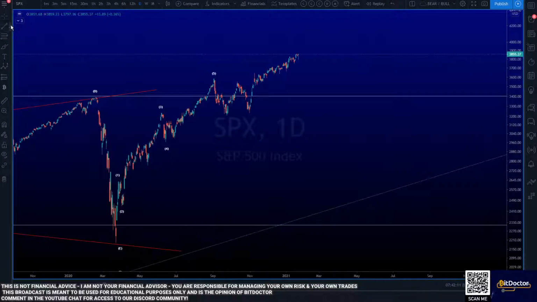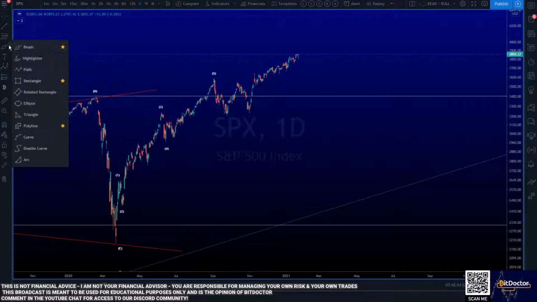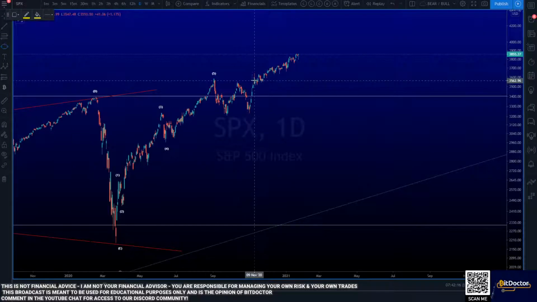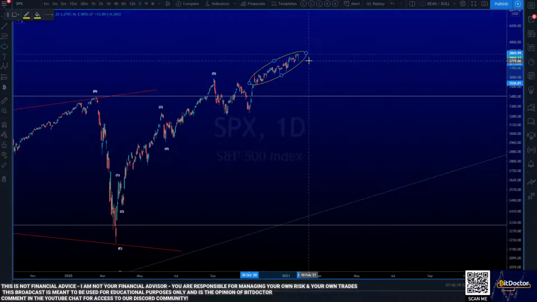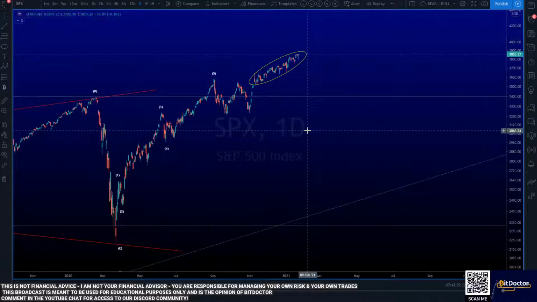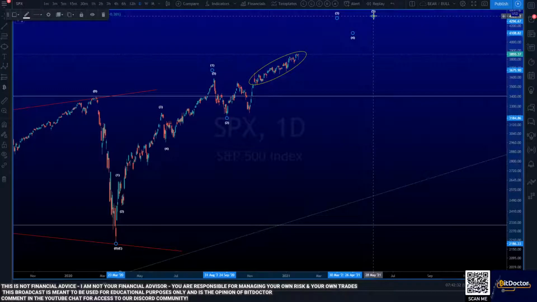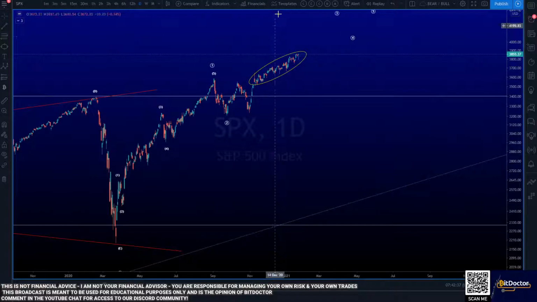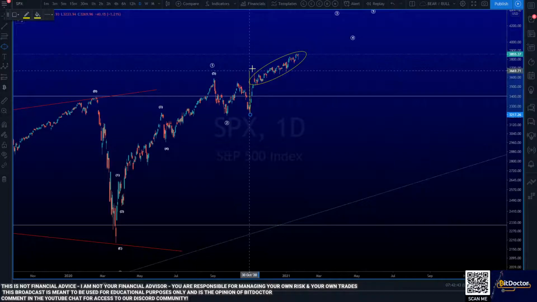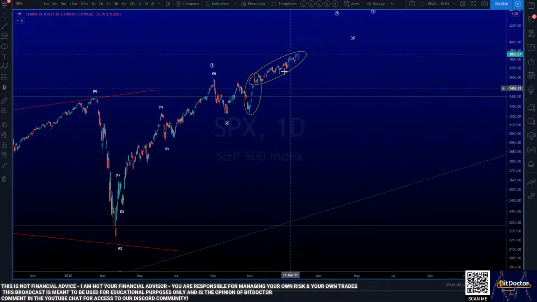But what I don't like, and this has been bothering me for a while now, and if you've watched me, you know that this has been bothering me. This right here, this is not wave 3 price action. So in other words, off of the low, if this is a 1 and this is a 2, the 3, 4, 5 would be up here, and we would be seeing some strong upward price action, right? Just like what we saw right here, strong upward price action, and then it just kind of goes diagonal, okay?